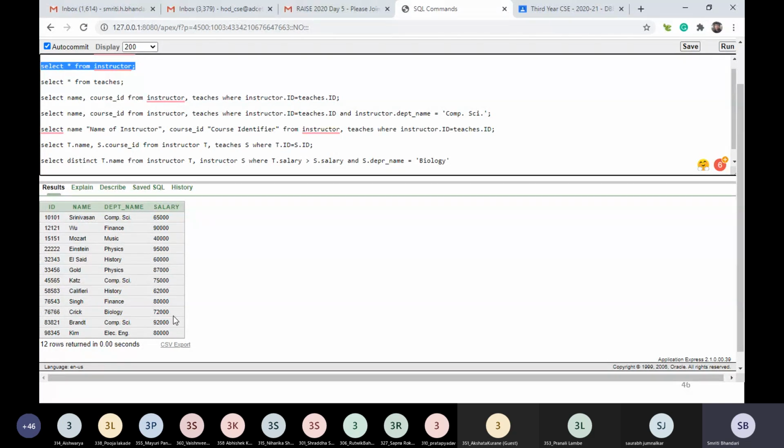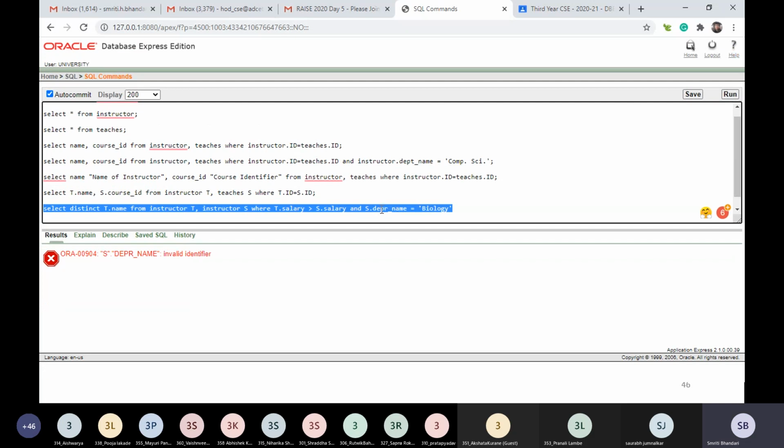So what we want is to list out the names of the instructors such that the salary of that instructor is greater than this 72,000. Okay, so let us try to execute now. Department name, dept_name.